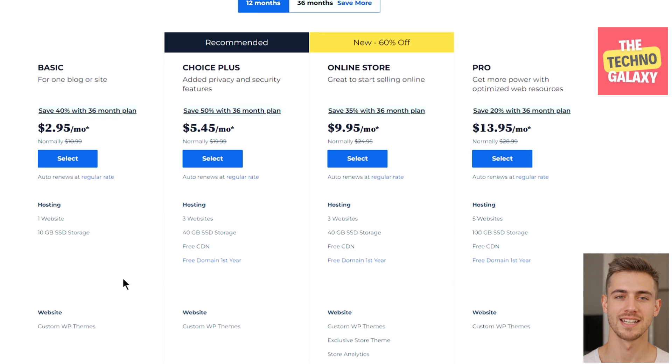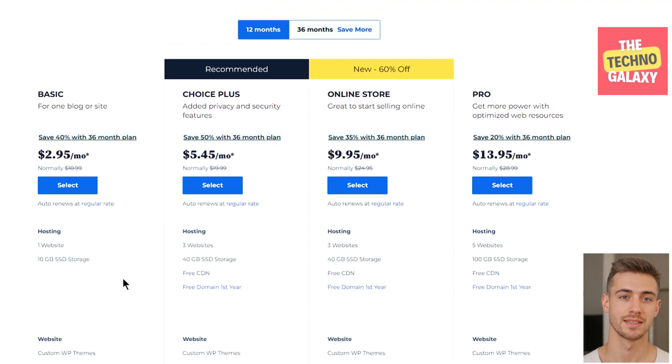When it comes to choosing the right plan, it's important to understand that your pricing will be greatly affected by whether it's a shared hosting plan or a dedicated hosting plan. Shared hosting means you share your hosting space with other websites, whereas dedicated hosting means you get your own hosting space. The benefit of shared hosting is that it's cheaper, but the downside is that it doesn't have as much speed, security, or performance. Keep in mind these shared hosting plans are what 95% of people use with Bluehost, and these are the plans I've continued to use for the past 10 years for dozens of my own sites, as they still perform really well, especially for how little they cost.